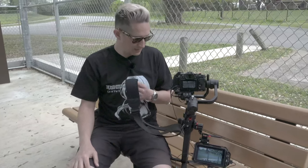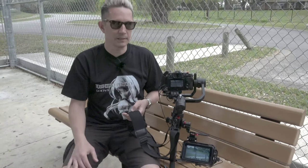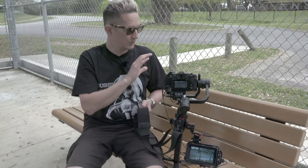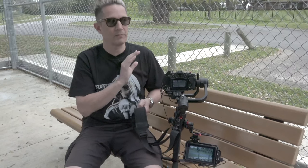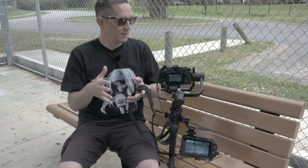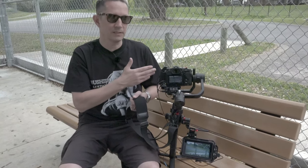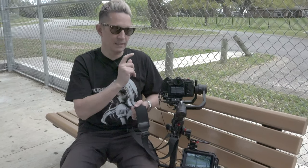This is my gimbal setup for 2019, and I hope you guys like it. I'm going to show you what I can do with it, take a couple test shots, show you some video from the X-T3 using this gimbal and this manual focus Nikon lens. By the way, shooting with the Metabones and the Nikon 50 millimeter, I'm actually shooting 50 millimeter full frame right now because it is a focal reducer on the Metabones, and instead of it being a 1.8, it's more like a 1.2 lens because the Metabones makes it one stop faster than the native lens.